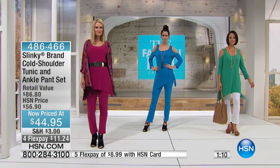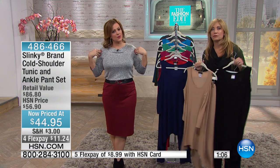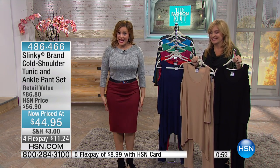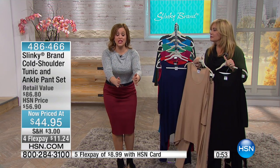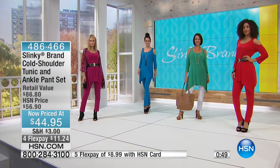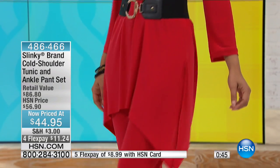Look at the arms — it's covering the parts of our body we're sometimes insecure about, but you still look fresh because you still get a little peekaboo on the shoulder. The long hanky hem is slimming the hips because it's shorter in front, creating this thinner sliver of yourself. This set is so fantastic — it's stretchy, it's soft, so you look great but you're comfortable too.